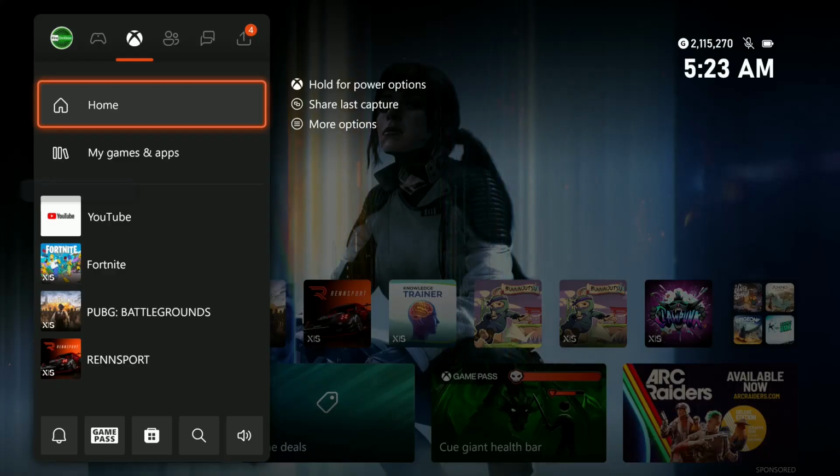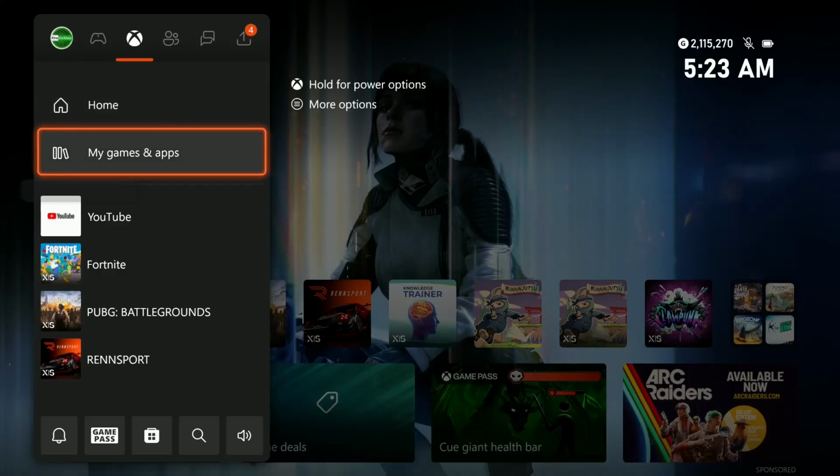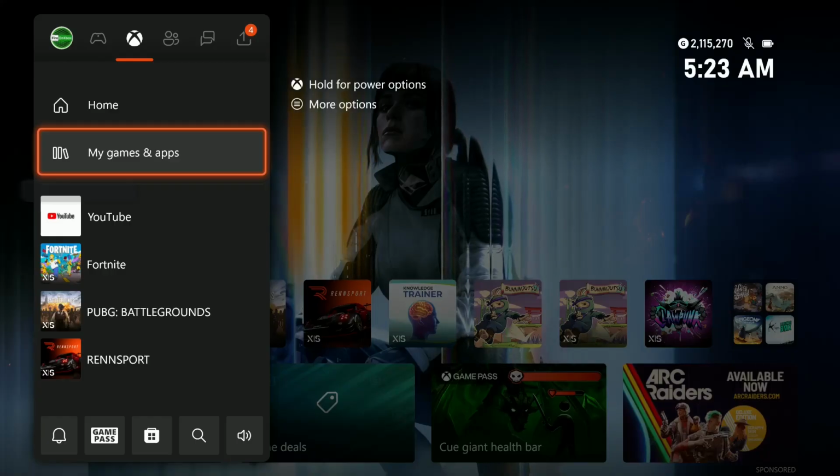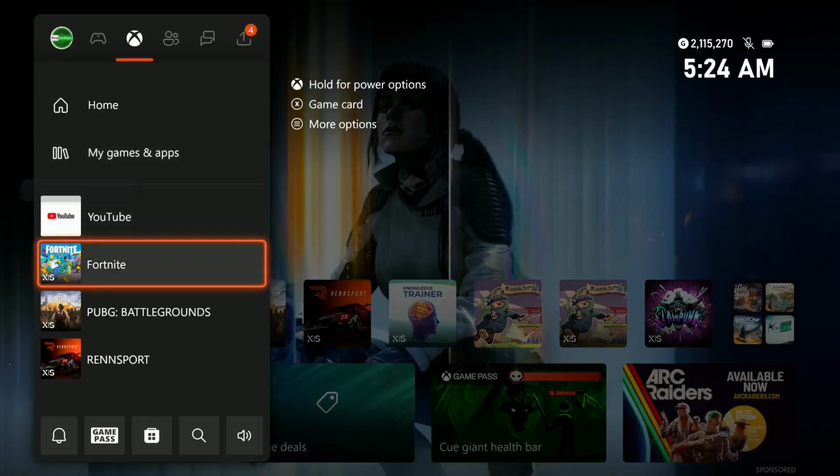So we've got the Xbox main section here where you're going to have home, which basically just sends you back to the dashboard, a quick navigation to my games and apps, again where you can manage things you have installed, games, apps, updates, do all that fun stuff, install games you've purchased in the past, search for games through your library, all that lives there. This is going to show the 4 most recent games and apps that you've used as well.